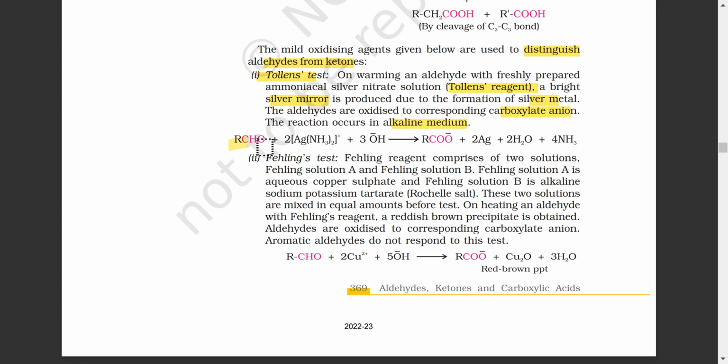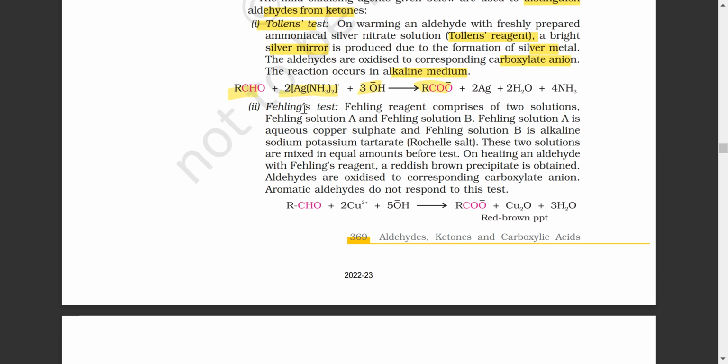So you take an aldehyde, you take ammoniacal silver nitrate, ठीक, और बेसिक मीडियम ले लिया तो हमारे पास कुछ ऐसा मिल जाता है, कार्बोक्सिलेट आयन मिल जाता है. फाइन. Which will result in the formation of a silver metal and mirror formation हो जाएगा. Fine, because silvering हो जाएगा test tube का, and that can be indicative of a presence of the aldehyde.